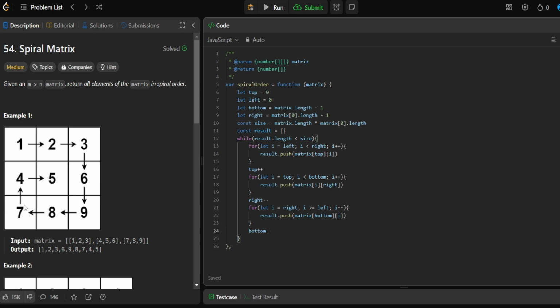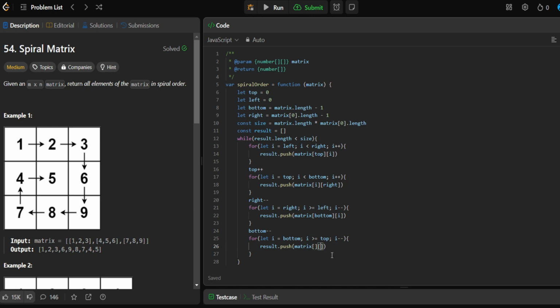So when we actually reach this position, we have to go from here to here. So you have to make this movement. We're going to go from bottom to top, right? So we're going to say for let i equal to bottom, and we want to keep on looping as long as i is greater or equal to top, and we want to keep on decrementing i on each round. Because remember, when we go from right to left or from down to up, we're going to decrement our i. Here we're going to say result.push, and we're going to have our matrix and its two values.